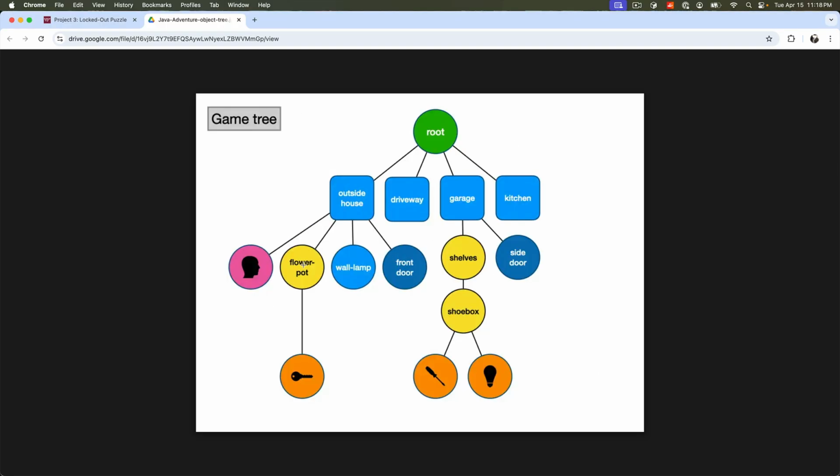So let's go with the containers. The containers are the flower pot, the shelves, and the shoebox. Now, some of these containers, since we have a box class, could be considered a box. So for now, this may change when I do the code session, but for now, I'm going to make the shoebox and the wall lamp a box.